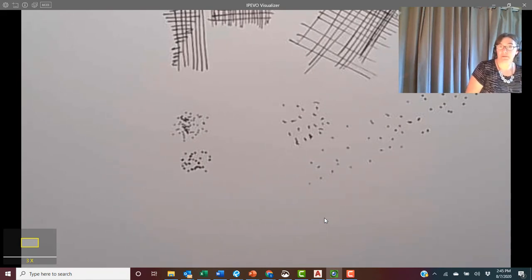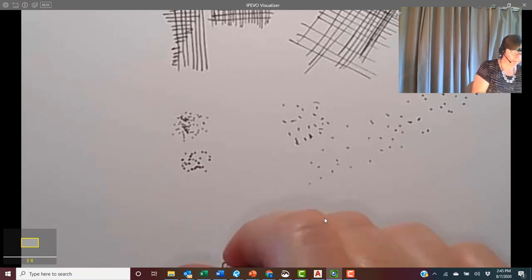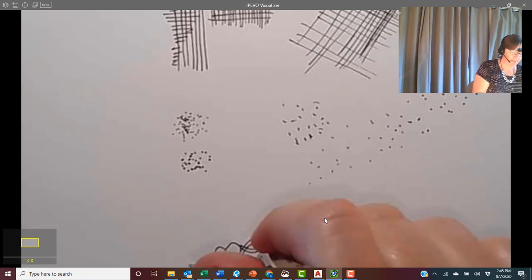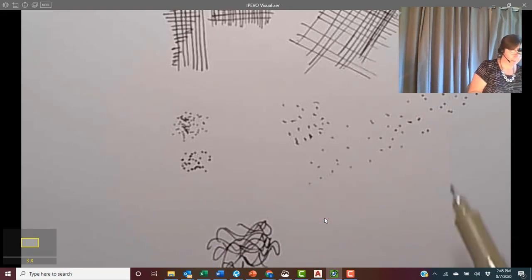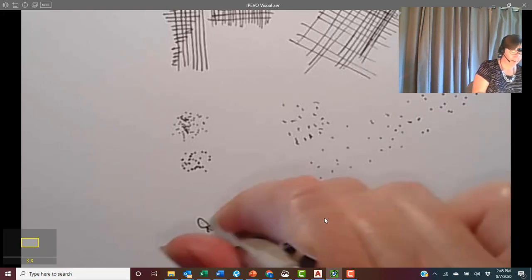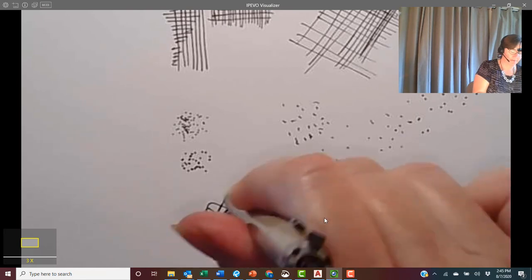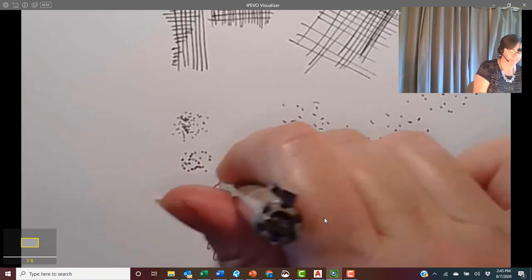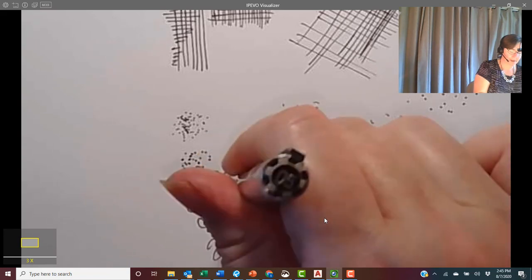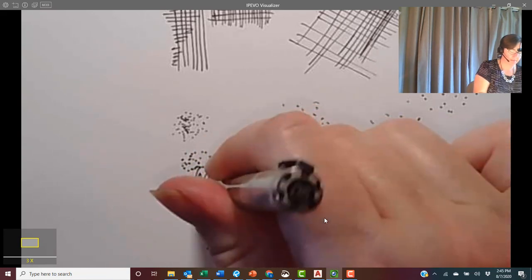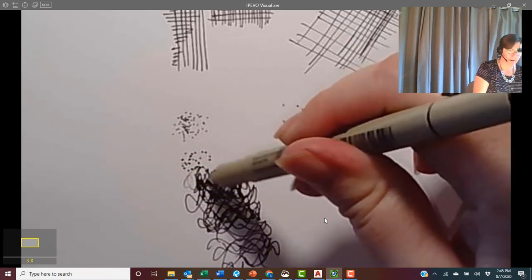Let's try a scribble. So these, of course, are highly individualistic, and you can use whatever pattern you like, but you can start with a light value scribble and maybe change to a darker value scribble by going over it more and more. And we'll end up with our darkest value here.